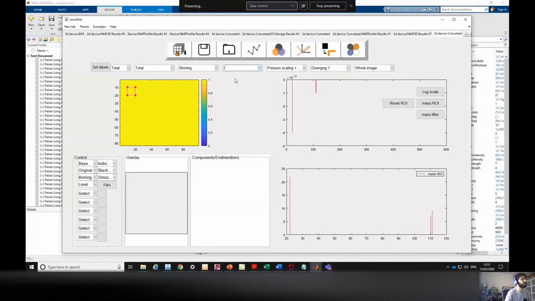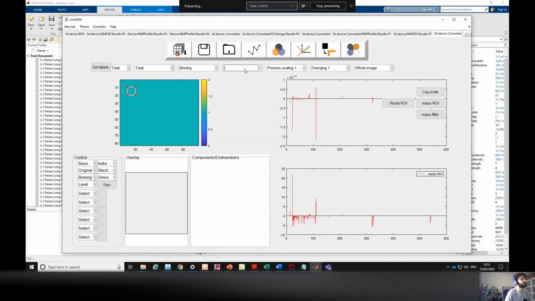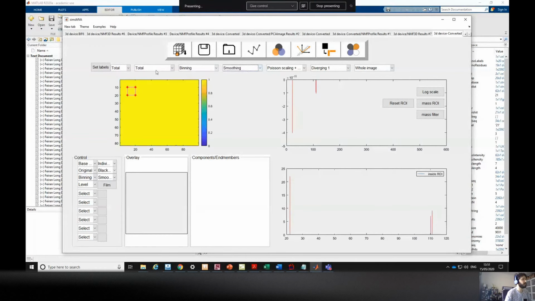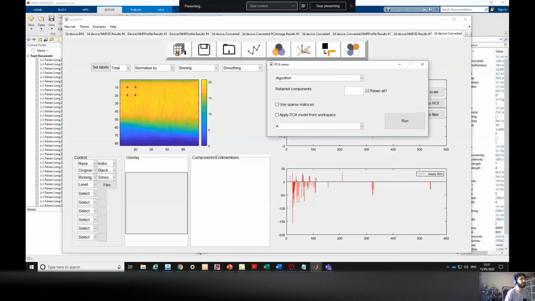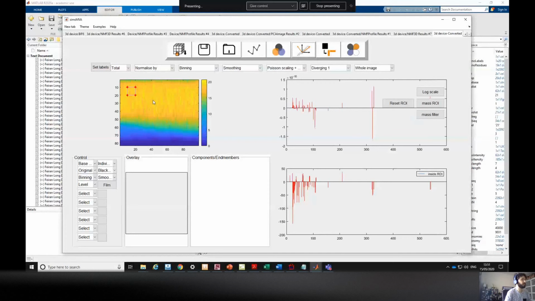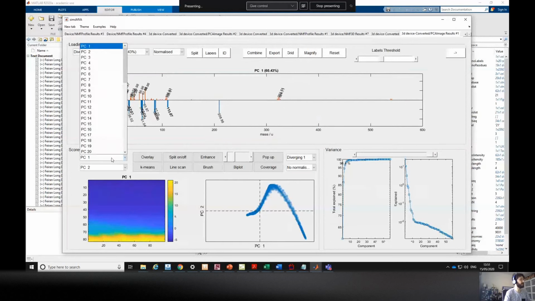So you can maybe do some smoothing to compensate for this, just as an example, or you could have cropped it before, excluding those bottom layers where the intensity is very low. Then I click the PCA button, you can do PCA of this new transformed dataset. So just another way of exploring, you go from a 3D to a now compressed 2D version of it. And then you can do PCA of this cross section.